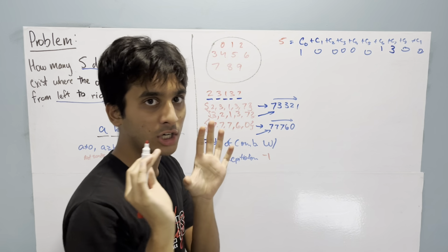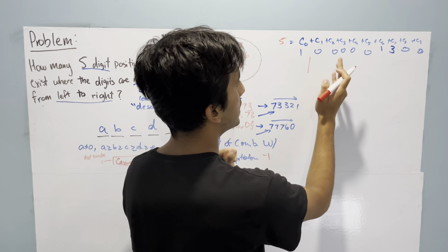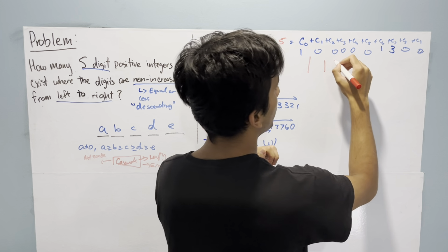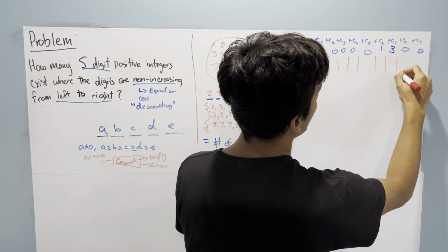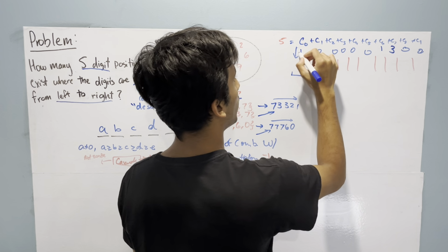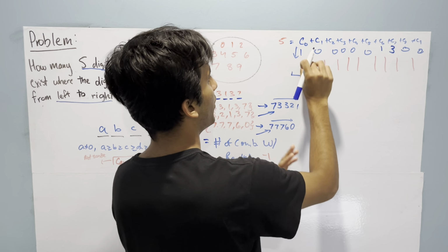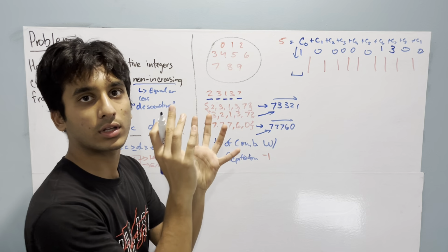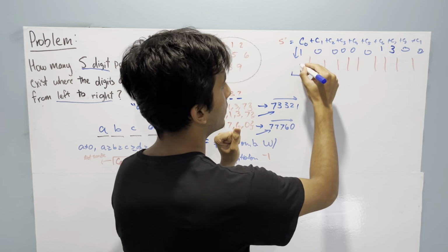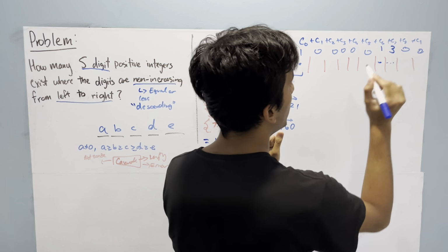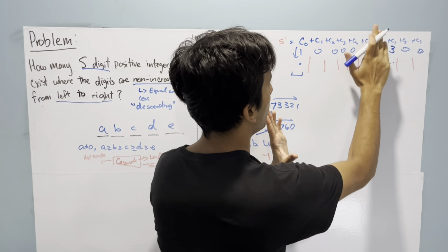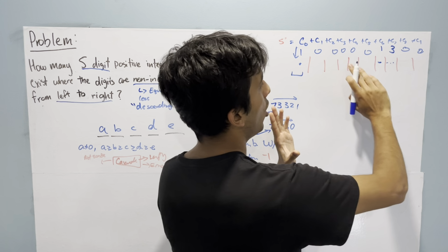Here's what I mean. Consider dividers that divide this into 10 equal sections of space because there are 10 digits. So there are 9 dividers. I'm going to put each divider at a plus sign. Each space here corresponds to the variable above it. And we're going to assign 5 as points, as in 1 point here, 1 point here, and 3 points here. There are 5 points, and the number of points in each section corresponds to the value of the variable above. So this corresponds to C0, C1, C2, all the way up to C9.